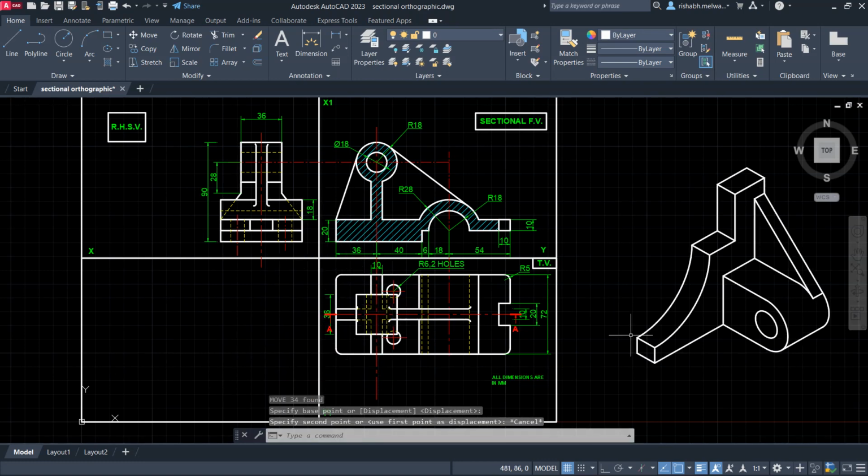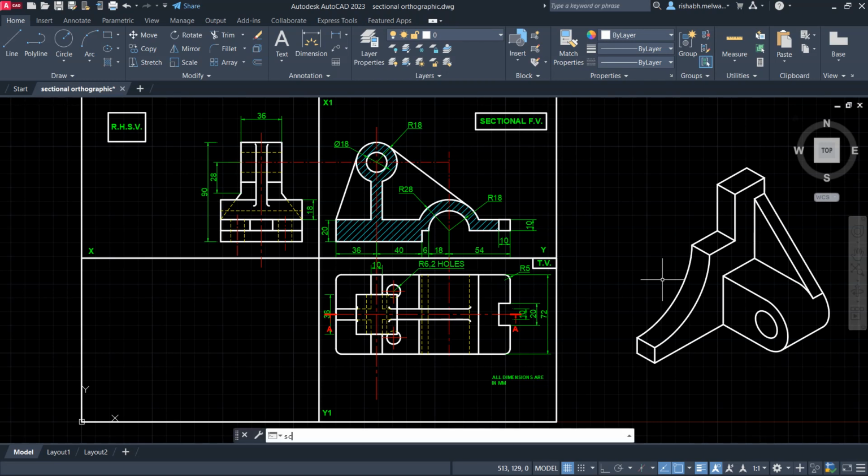So I need to scale the object. Now the scale could be 1:2, means the object will be reduced in half. The scale could be 2:1, means the object size will be doubled. Now here I'll try different scale first. Before going to 0.5, I'll use 0.75 scaling factor.